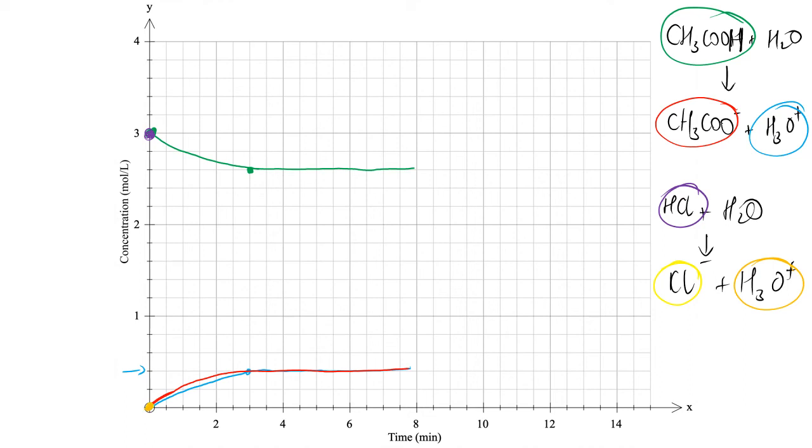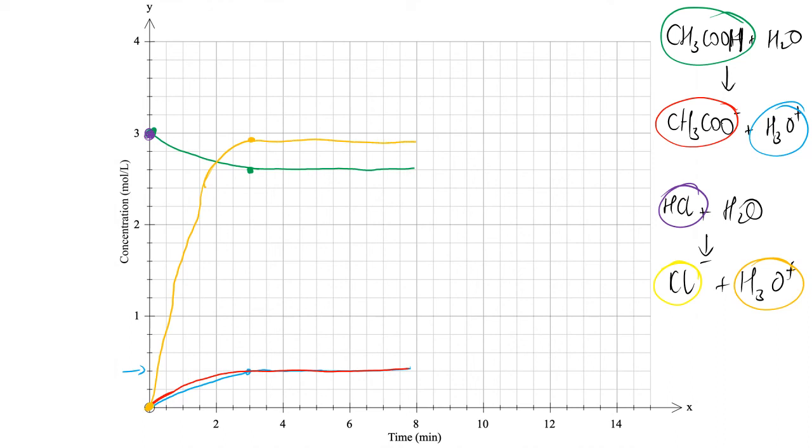So, what do we know about HCl? That's a strong acid. So if it's a strong acid, it means that almost all of it turns into H3O+ ions. Okay, so what that means is that the H3O+ concentration is very large, almost all of it. So we're going to say like 2.99 is where you go. So you draw that curve there. Okay, and then you draw the equilibrium after that.